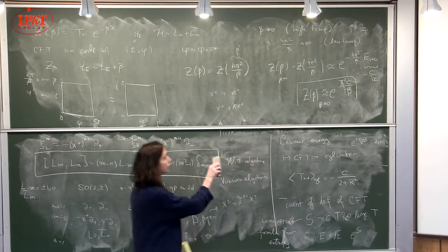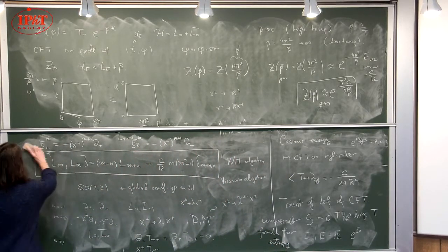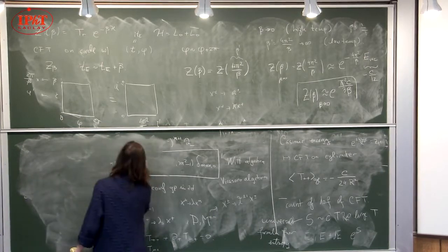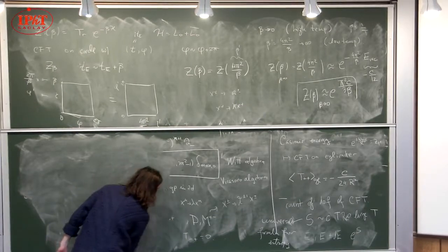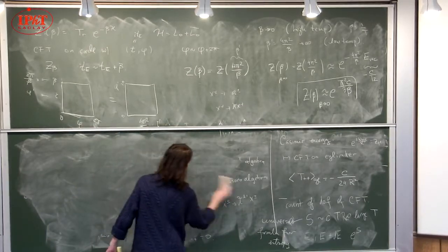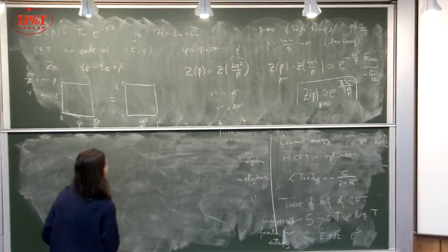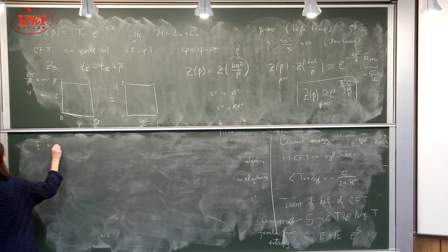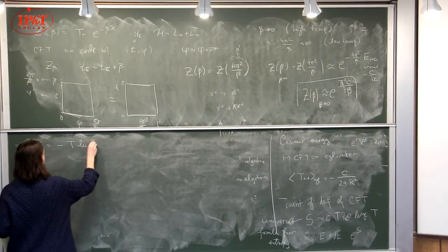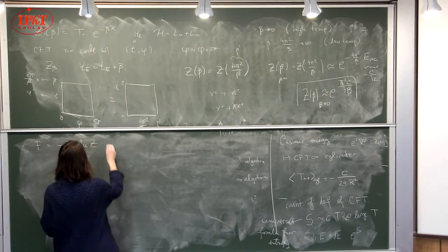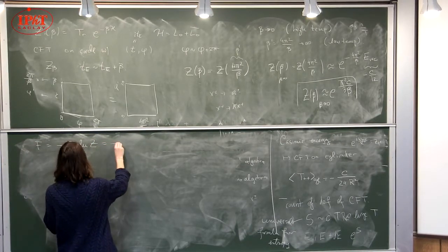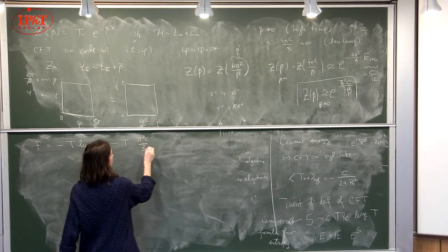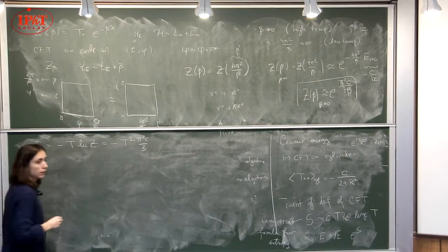Yeah, so I'll just finish. I'll just write down the Cardy formula. Okay, so now we want to get from the partition function to the entropy. So first we introduce the free energy. We use minus T log Z. So this is minus T times pi squared c over 3, and beta is 1 over T, so I'm picking up a T squared here.